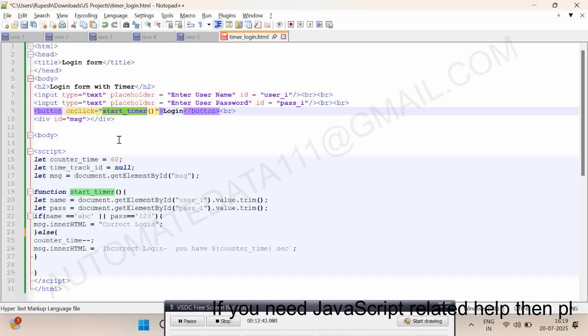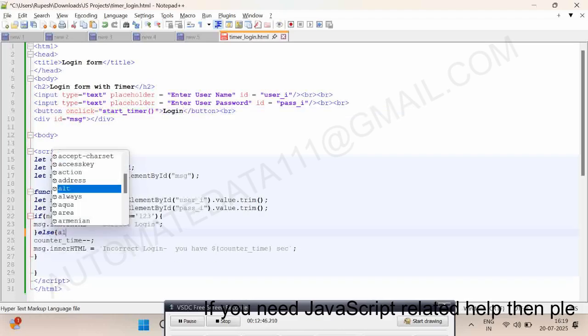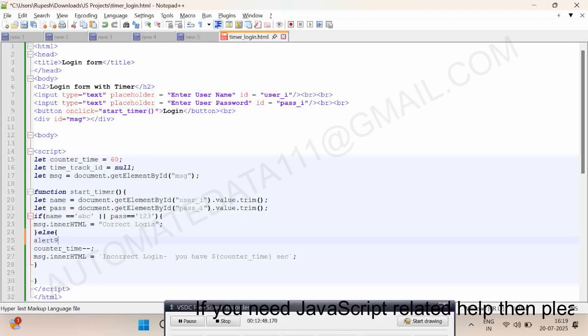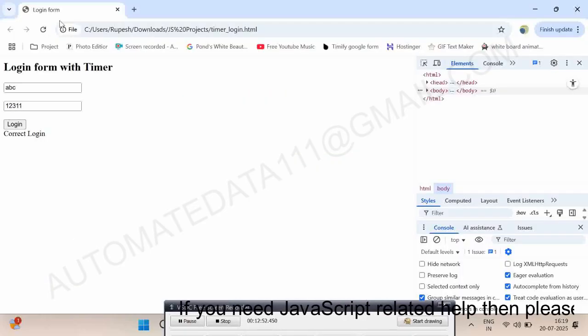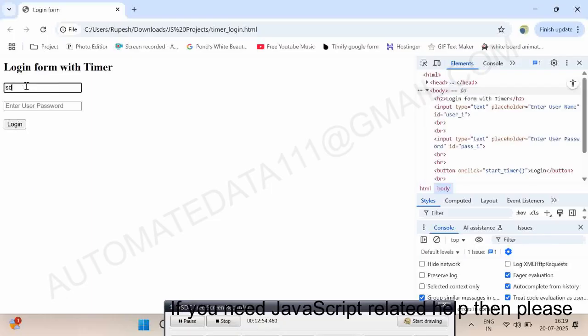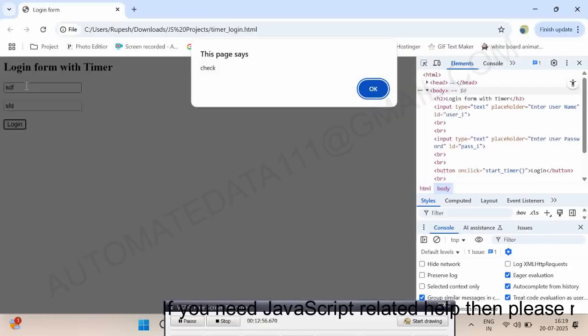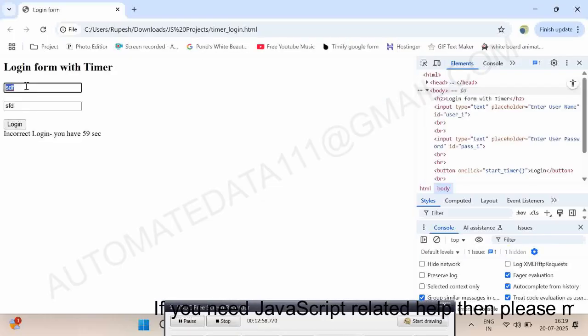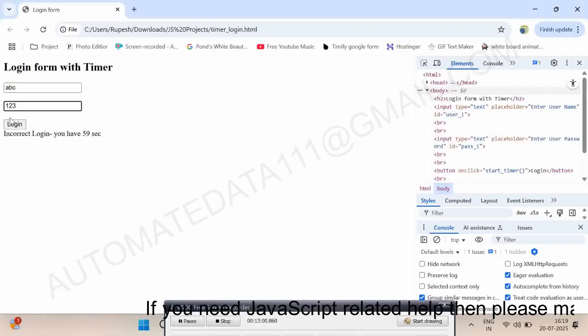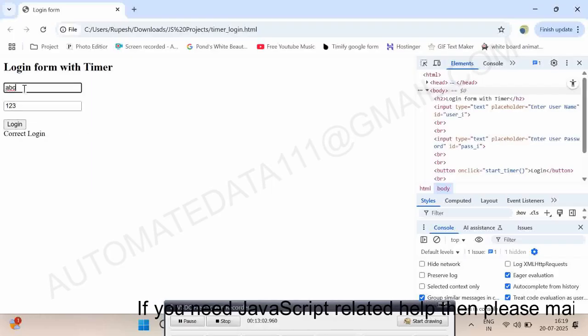If I again click, let's see if the alert box is showing or not. But what if I write a wrong login?